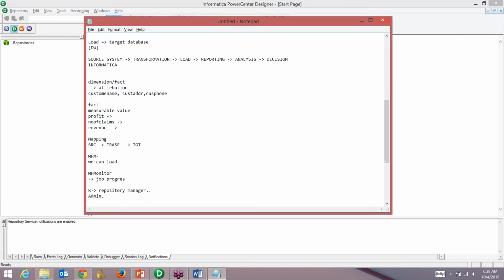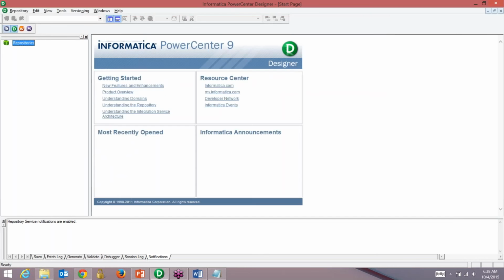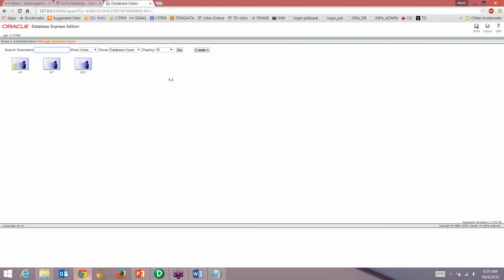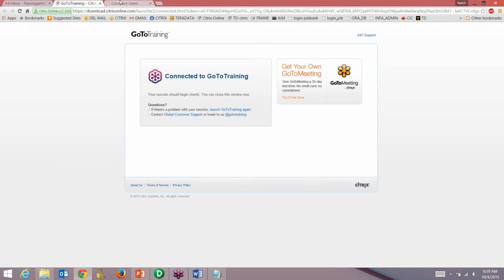So these are the 4 components that we want to work on. In real time, if you know all these 4 along with the database, that would be helpful to start as an ETL processing developer, right? So we are using a database called Oracle here for our demo purposes. This is the database. We'll provide you the database link as well, so that you can write some queries. This is the database in the web version.